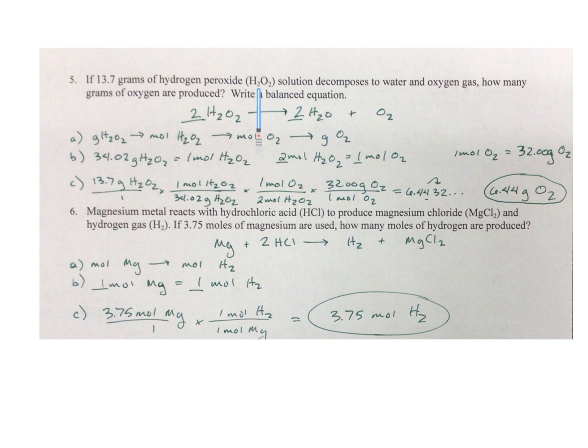So the formulas were given for hydrogen peroxide, but not water. Hopefully you know what water is. And you've got to remember oxygen is O2. So when hydrogen peroxide decomposes to make water and oxygen, then you need 2 moles of hydrogen peroxide to produce 2 moles of water. And I know there's no number here, but really that means there's 1 mole of oxygen. So you can add this 1 in that space. Or don't, just understand there's a 1 there.